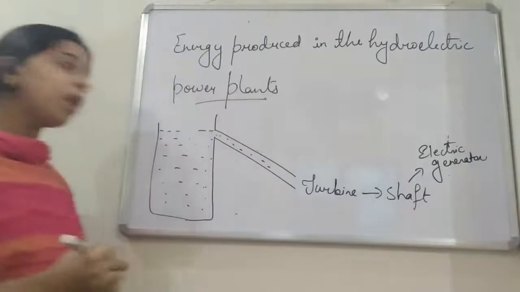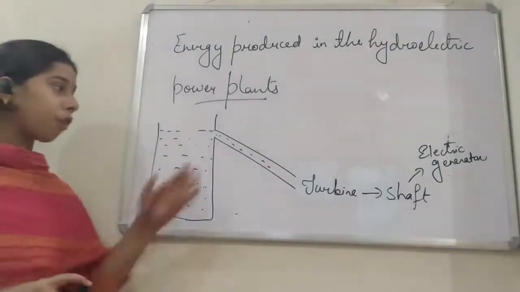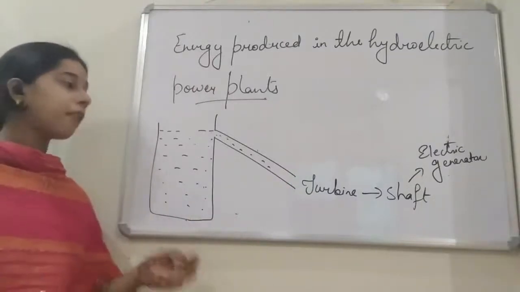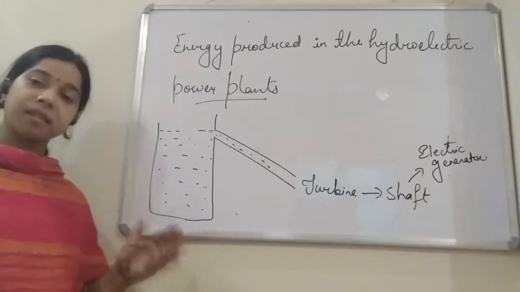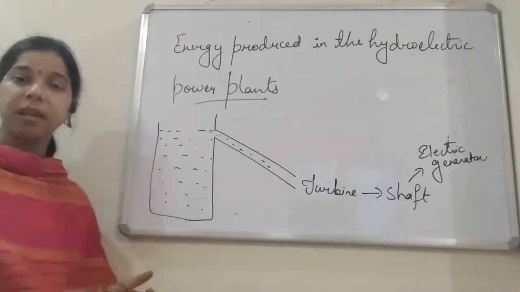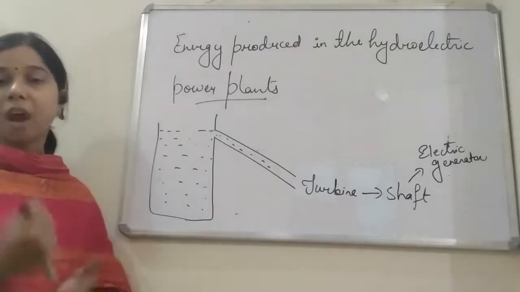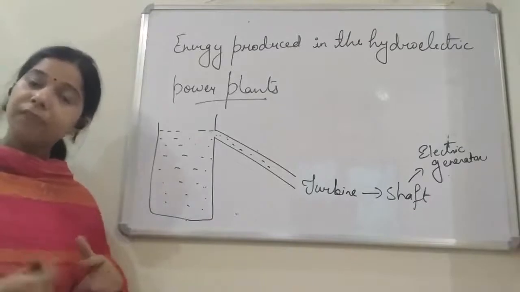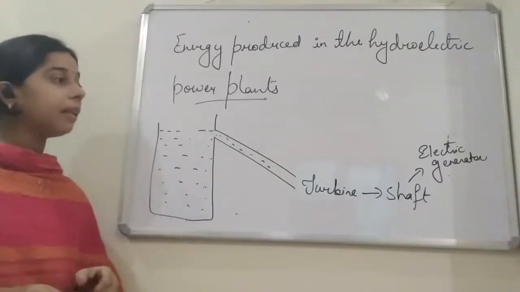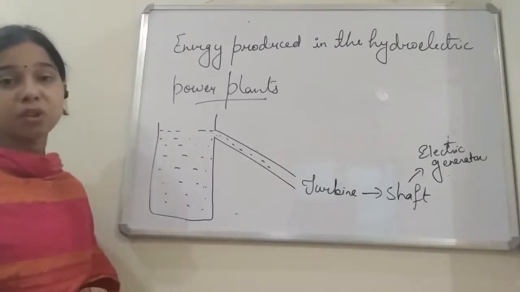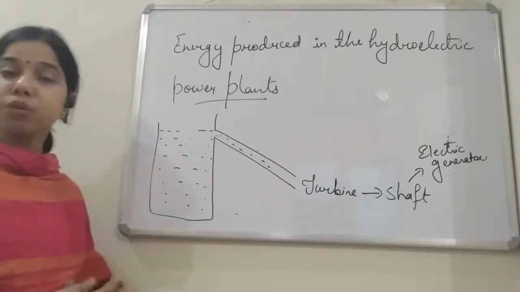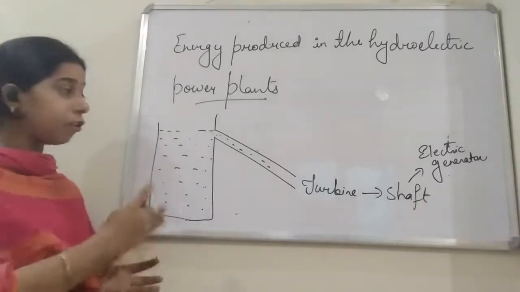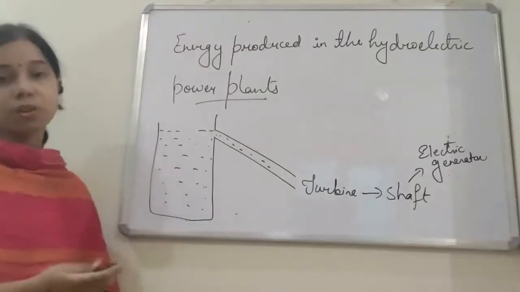So you see here, student, water was made to flow from a height, so that its speed will increase, and when this high speed water falls on the turbine, it starts rotating, and due to this rotation, the shaft which is attached to this turbine will also start rotating, it will also start moving, and finally the shaft which is attached with the electric generator makes the electric generator generate electricity. So you see here, student, one energy is transforming into another energy.